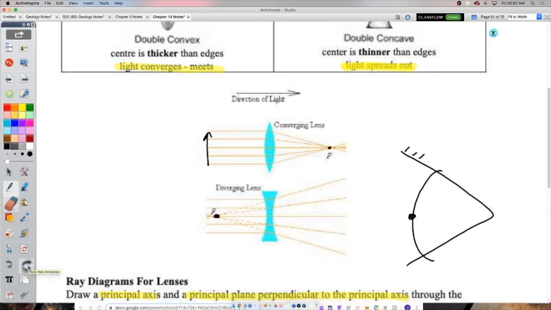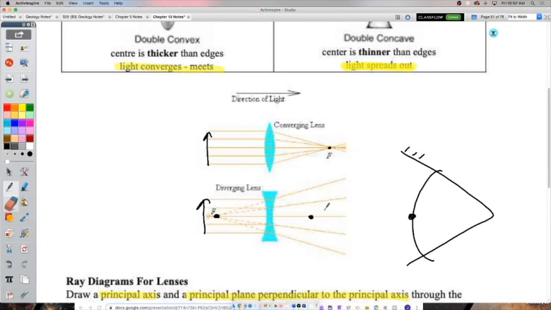Now, think about that in terms of our diverging lens. How do we distinguish between the principal and the secondary focus? Well, where did these rays come from that appear to focus here? They came from the same side as the object. They appear to focus over here. They don't appear to focus over here. So rays of light that leave parallel to our object will appear to focus here. That's our principal focus. It's on the same side as the object now, whereas in our converging lens, it was on the opposite side. Okay, so principal focus and secondary focus are about where parallel rays converge or appear to converge. That's why they're flipped for a diverging lens.